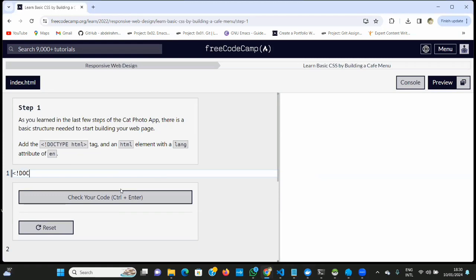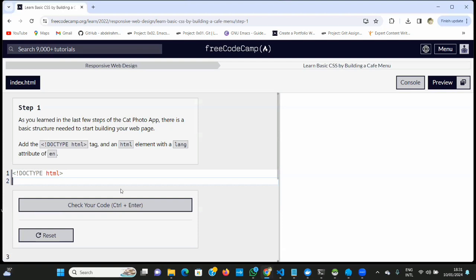I'm just going to add doctype HTML, I close it, I go to the next line, then I'm going to say html, then the lang attribute equal to what? Quotation, rather, then I close it up.